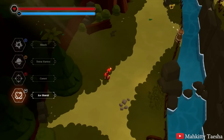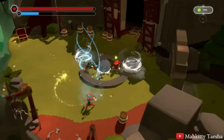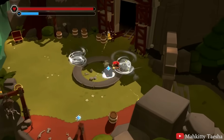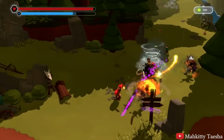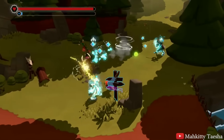There are different elements which you can use, along with other effects that can change the rate of fire or the number of shots in a single spell. Or how about creating a totally different spell effect which triggers upon impact? Yeah, you can do that. That's just one of the examples. Mages of Mystralia allows you to be really creative.